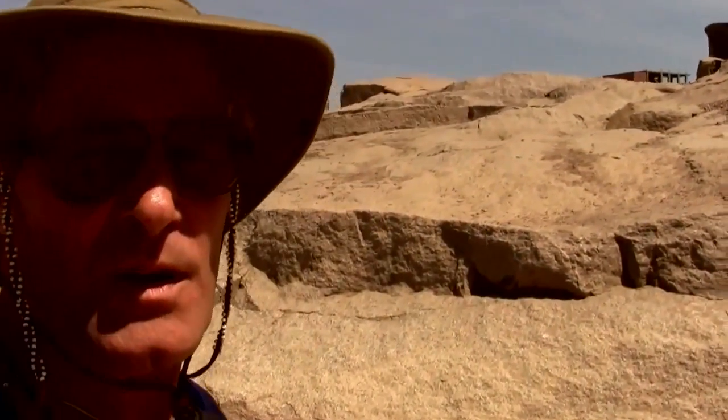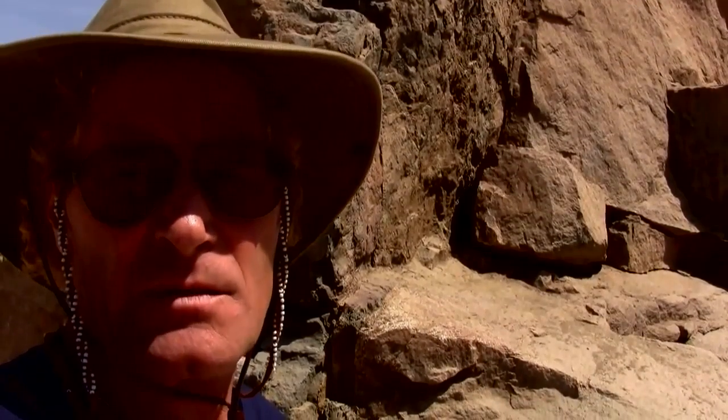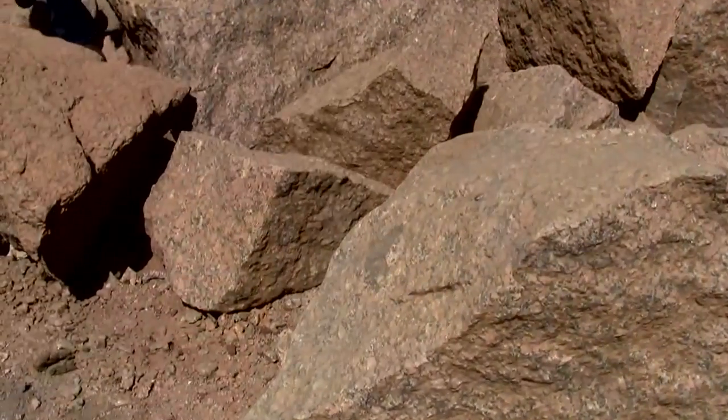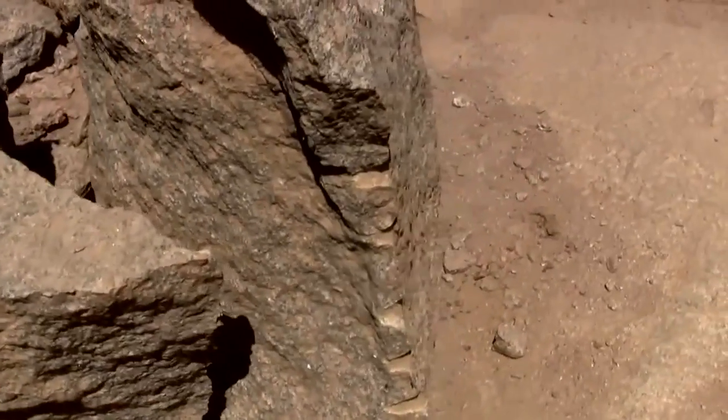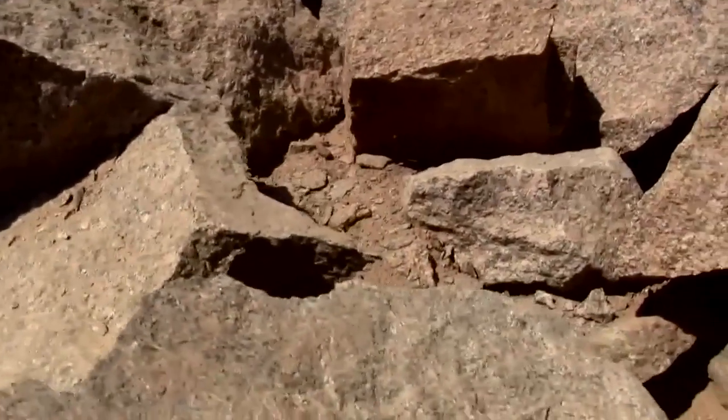This is the rose granite quarry at Aswan in Egypt, where we will see the unfinished obelisk — two of them, in fact. The main unfinished obelisk, which is quite famous, is estimated at 1,200 tons in weight. We're going to look at different ways the granite was cut. You can see where the wedges were, how the stone has been broken off into large block form. But underneath it is the older 'scooping' kind of technology at work. We see this in the oldest structures in Peru — the pre-Inca works.